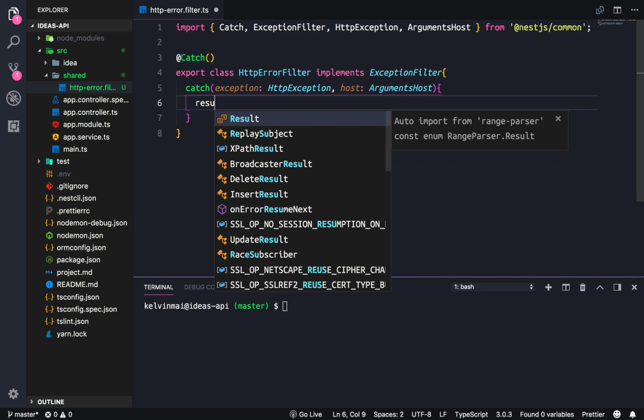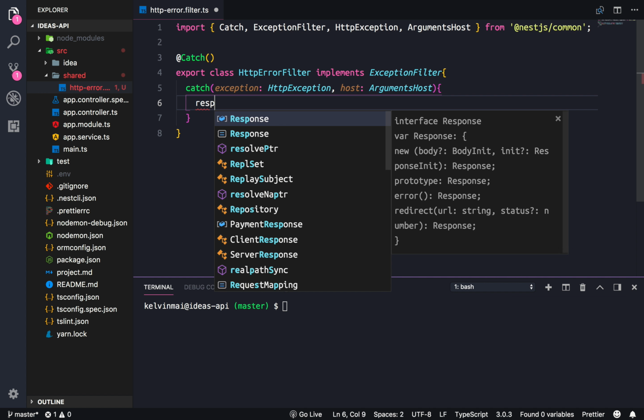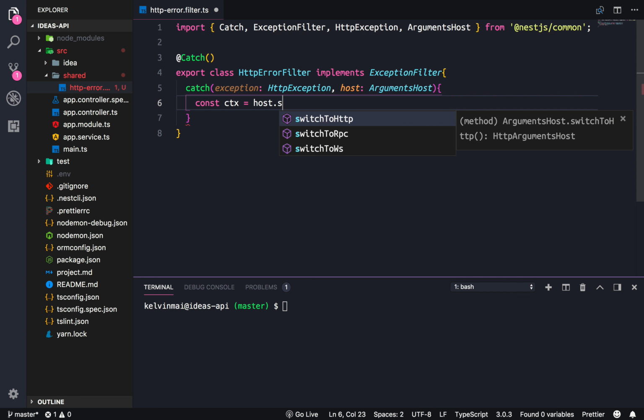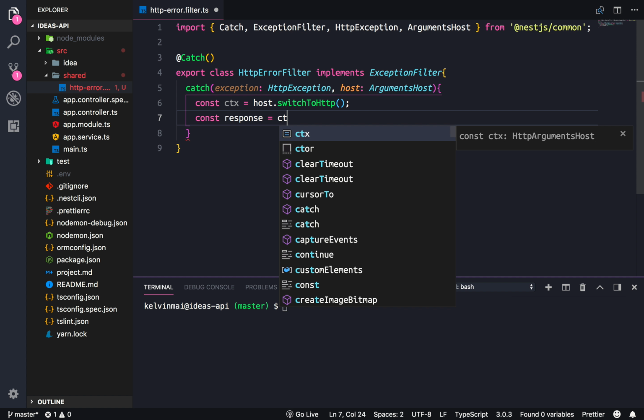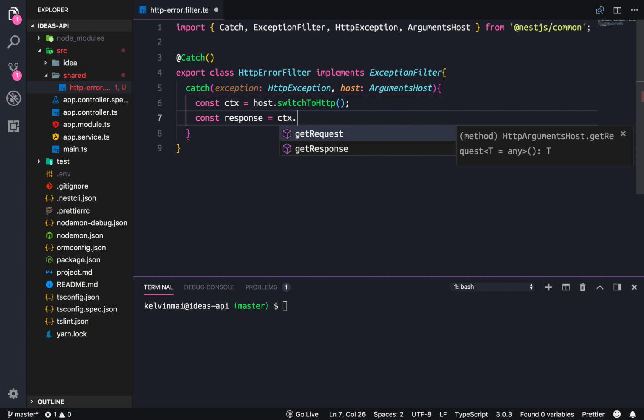And right now we're just gonna do a response. Wait, no. I have to get the context first. Context is equal to host dot switch to HTTP, and response is going to be context dot get response.